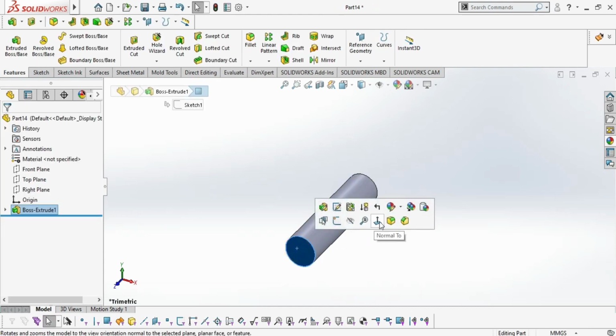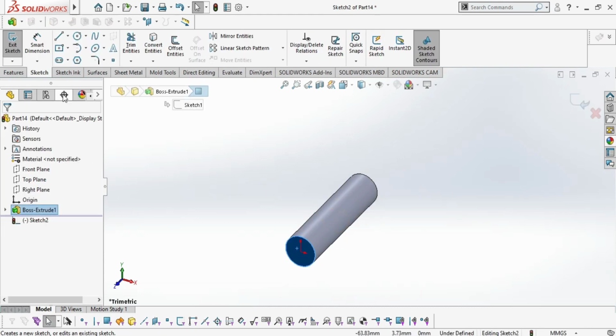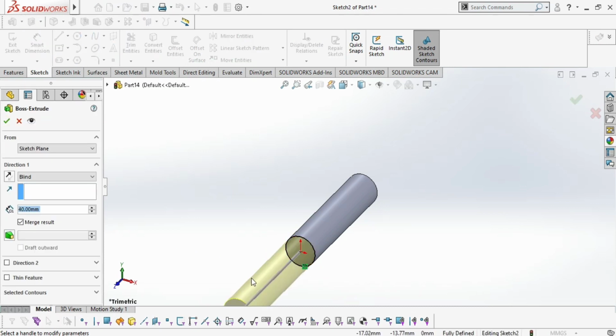Now select this face, sketch, convert entities. Now go to the extrude boss base. We have to create a tip at the end of this screw.